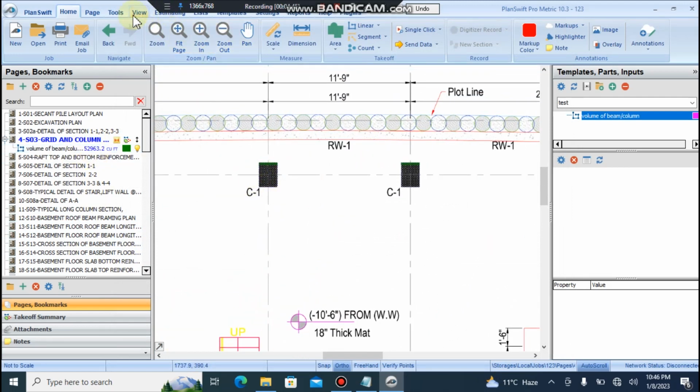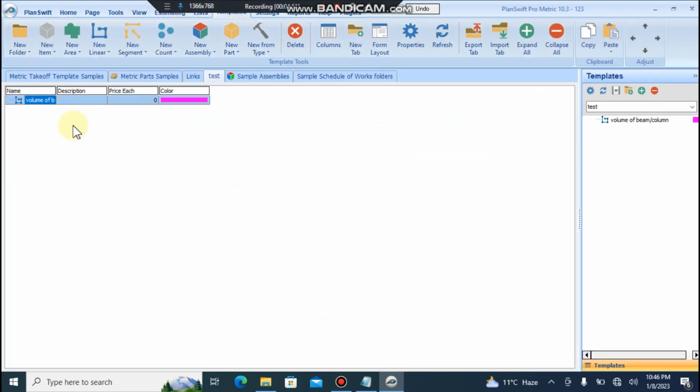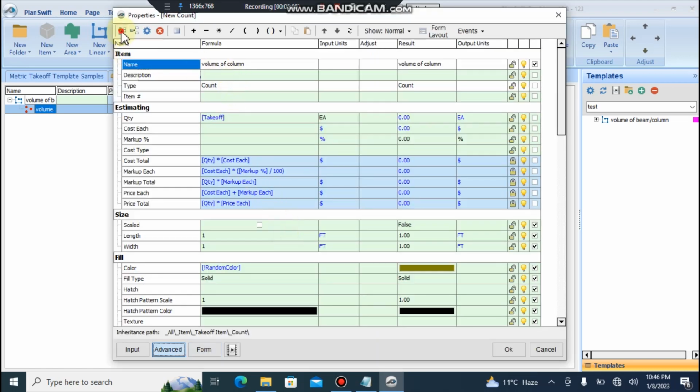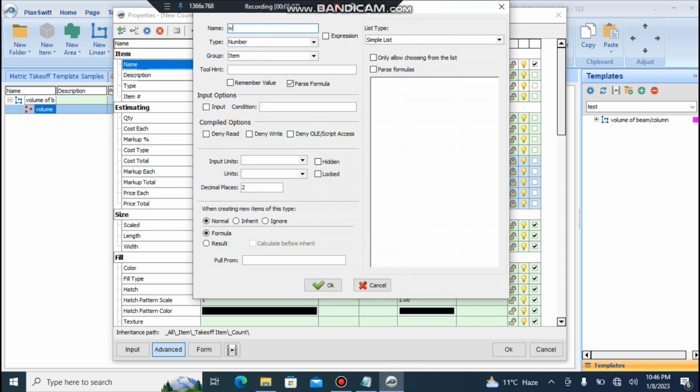Another technique of finding the volume of concrete of a column: go to template, make your new count using a count command, volume of column. Go to advanced, add a property of width of column.